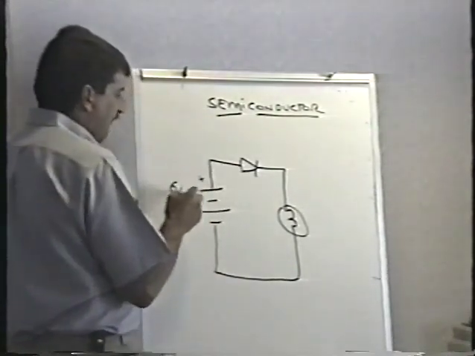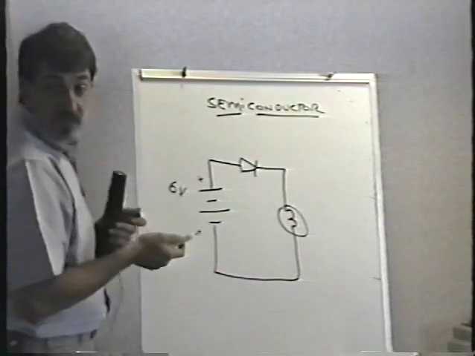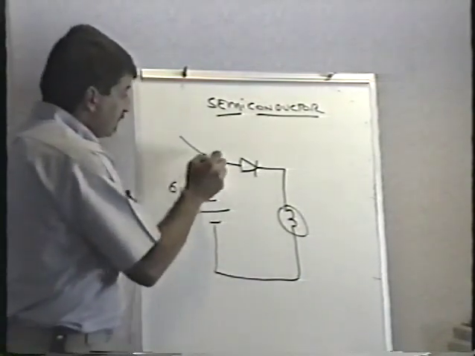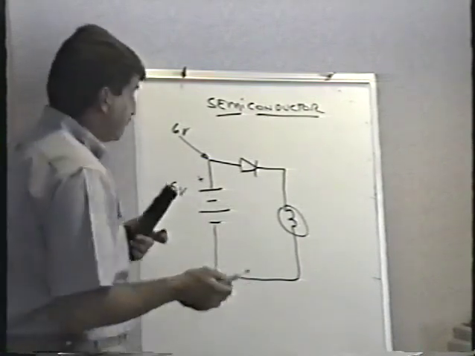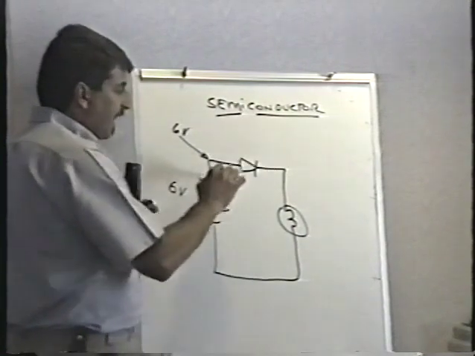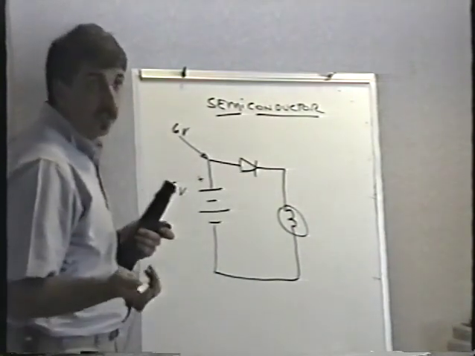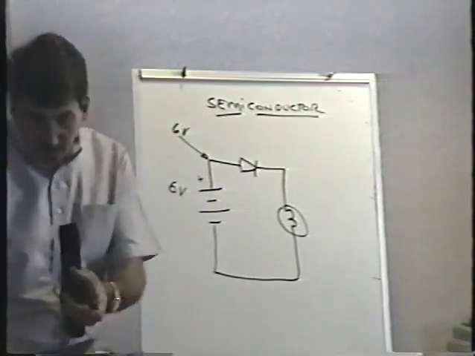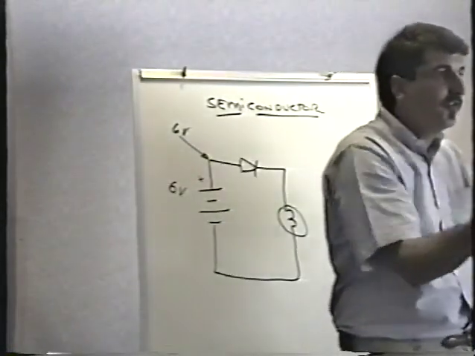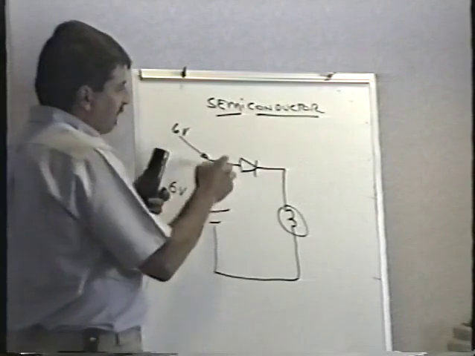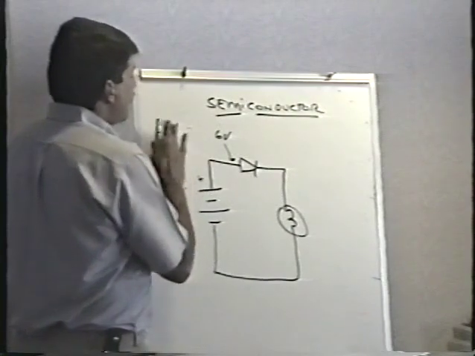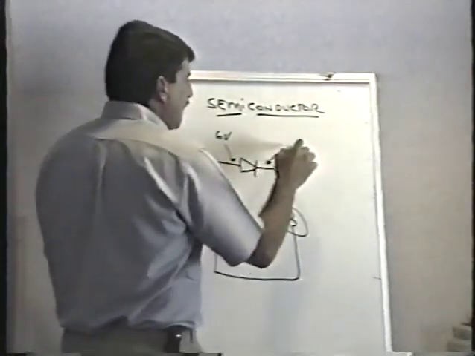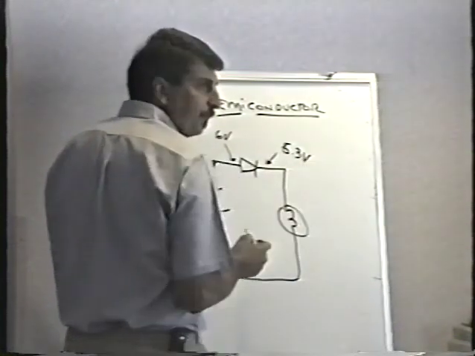And let's say we have a 6-volt battery, as I do here. Of course, that means that the voltage right here is 6 volts. That makes sense, doesn't it? In fact, believe it or not, there's a law of electronics that states that the voltage along a wire is the same everywhere along a wire. I mean, if you jump start a car, don't you expect the 12 volts at the battery to end up at the other end of the jumper cables? But there's a law. It says the voltage on a wire is the same everywhere. So it's 6 volts coming out of the battery. Of course, it's 6 volts right there, too. Everybody with me there? On the other side of the diode, it'll actually be only 5.3 volts or so.